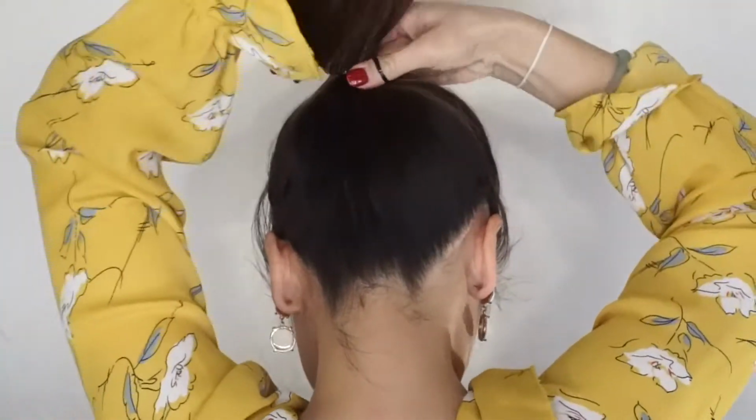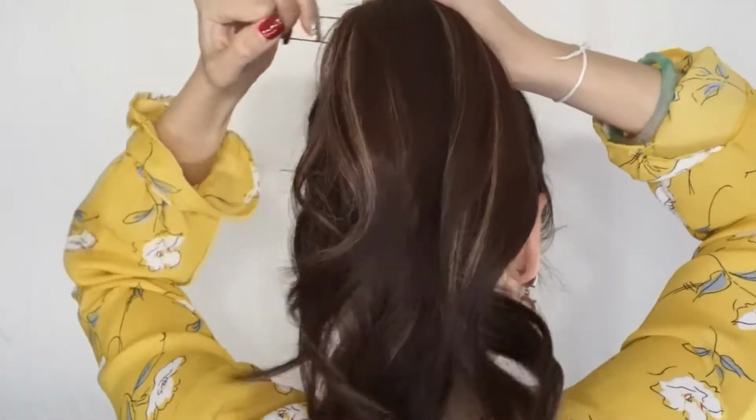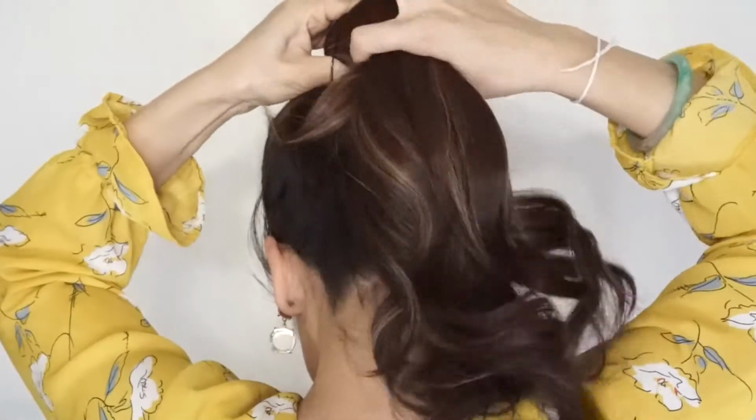Number 1 style. We do need to gather all the hair and tie it up to the back, creating a high ponytail. Feel free to add a hair bow, creating a really girly look.